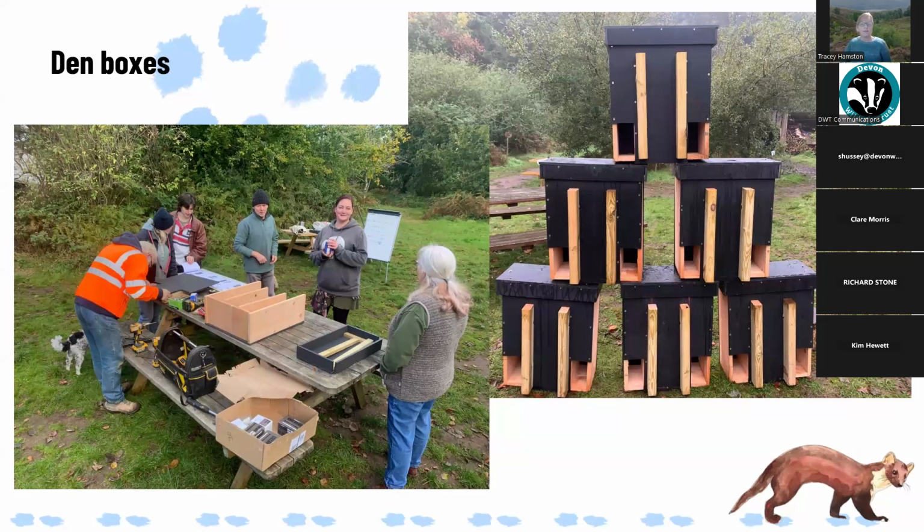So this is a sort of upgraded, up-to-date best plan for pine marten den boxes. They're quite large, heavy things, so they get put up in hefty trees. We're using them as a sort of double thing, really. It's primarily to improve habitat for pine martens. So we've probably got some really great scrub habitat, maybe some coniferous woodland, and maybe some areas of young woodland where the trees are quite small, which has lots of food, perhaps, and shelter for pine martens, but not really much in the way of denning opportunities. So there's none of those old trees with cavities that they love to den in.